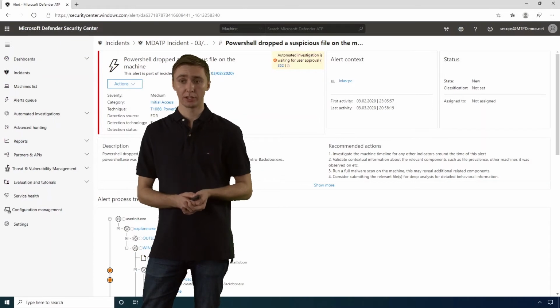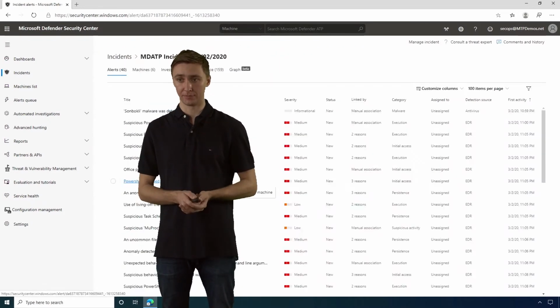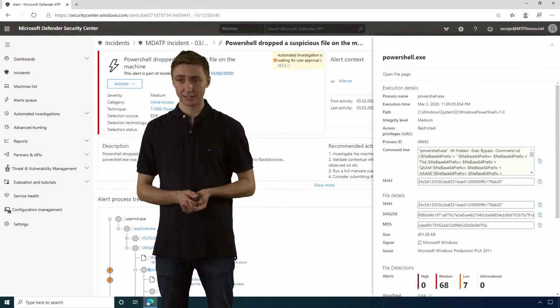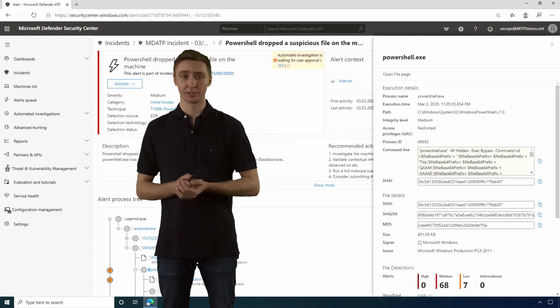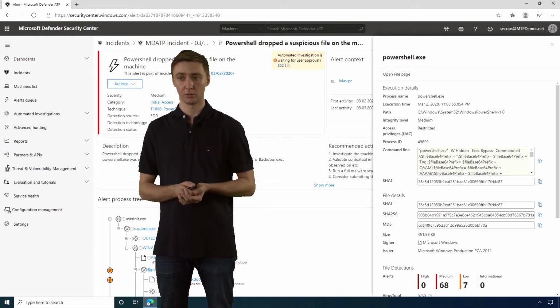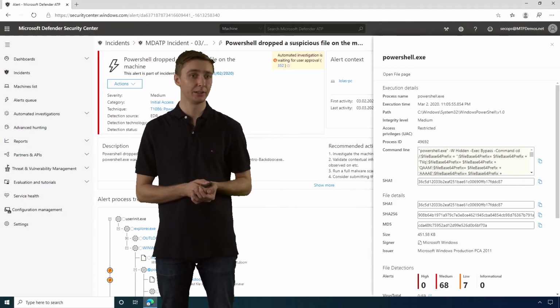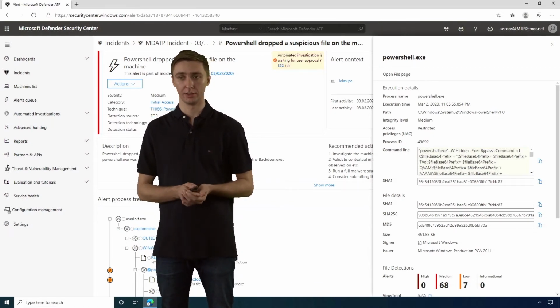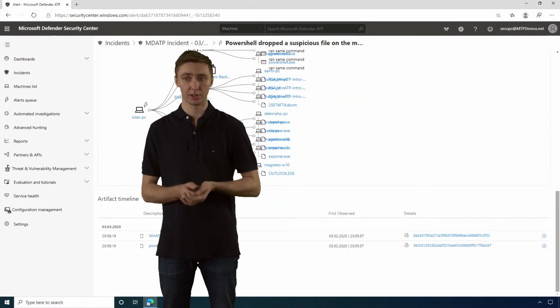Clicking in further, we can go into a lot more detail as to the exact activity that's occurring for this incident. We can see here a lot more information around the specific services, the alert processes, exactly what's happening for that service to have been thrown as an alert. We can go into the details so that if manual remediation is needed, we've got a lot of the context already provided to continue to advance in the remediation of it. You can see easily how it's affecting other services, other processes on the device, or other devices in general, and get a better timeline of the incident as a whole.